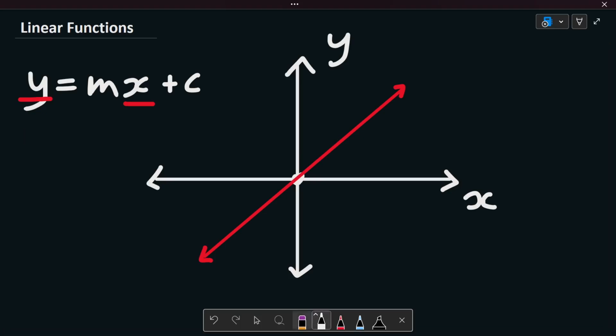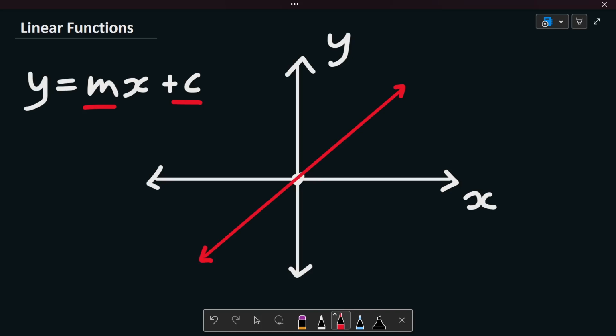So the x and the y values are just the input and the output values in this case. We are going to be plugging in certain values to get another certain value basically. Now, what is the m? So let me just do this quickly, get rid of that and that. So what does the m and the c mean? The m and the c, the plus c in that case.